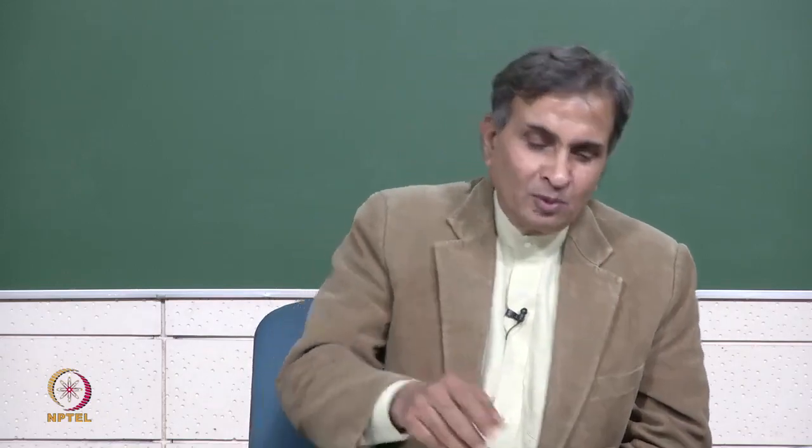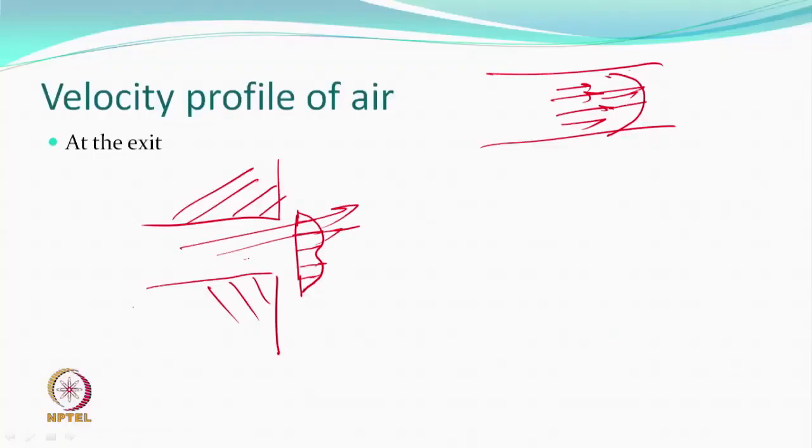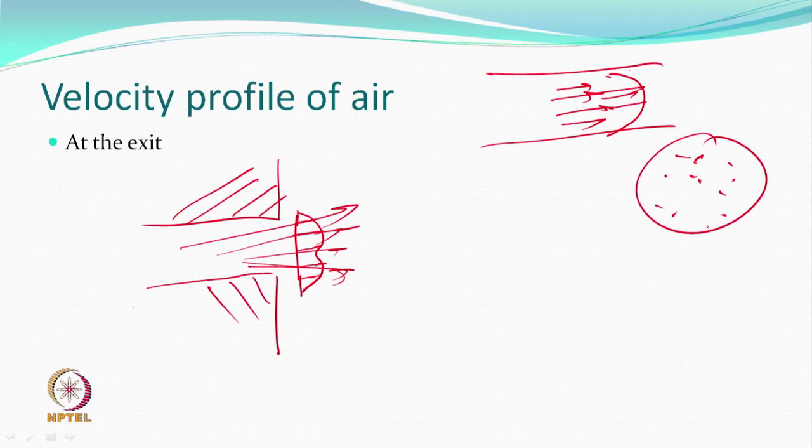Why is it a good thing? Because now filaments will be moving out based on their position in the jet, whether they are here, here, here, or any other way; based on their position, they will be moving out at different velocities. Now, why is it important to us? It is important because the overfeed which we are giving is constant, the same for each filament. But if the speeds are different, then this overfeed will be consumed first by those filaments which are moving faster, and they will form the loop.